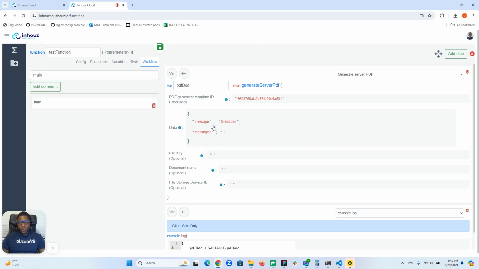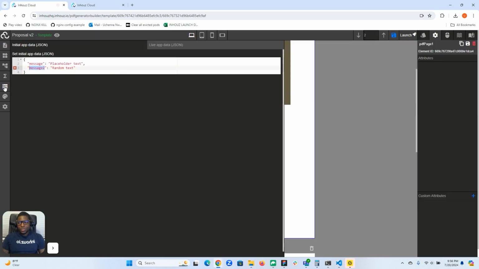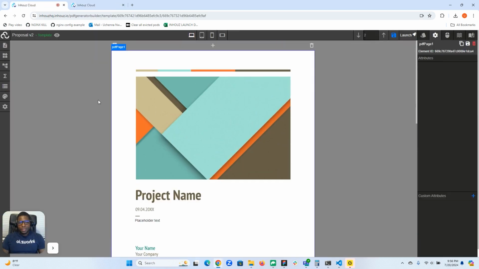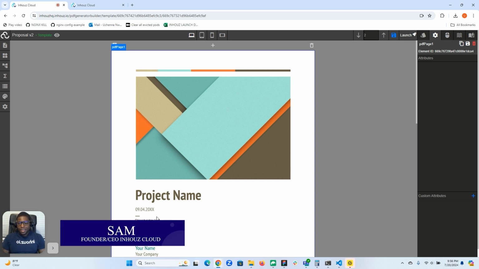So we're going to go into much more complex scenarios, and we're going to have full cycles with this. But for this video, I just wanted to introduce the whole concept of data-driven templates, because the whole point of generating a PDF document is, of course, to take some data and generate a document. And this is how you do it.